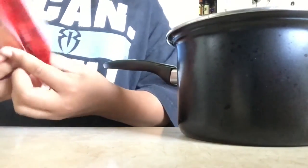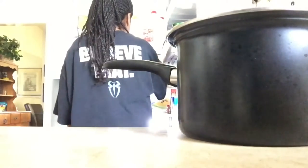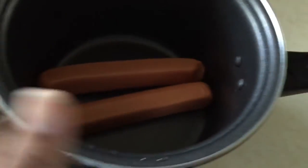Now I'm gonna want to cover this, so now we only have two hot dogs left, but I have a lot of hot dogs. Now let me show you guys how it looks. Yeah, I put two hot dogs in there. It doesn't matter where you put them, just as long as they're in there.